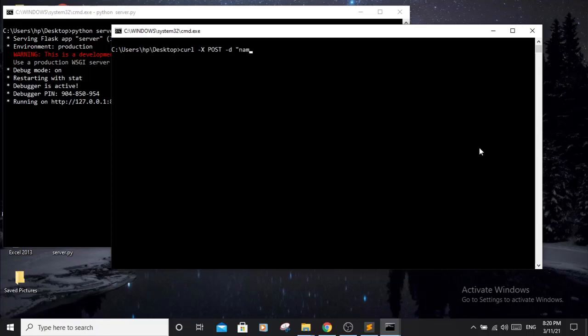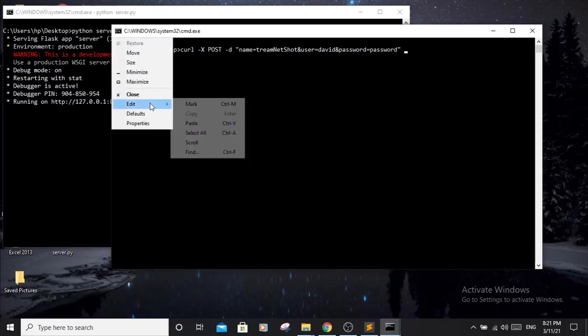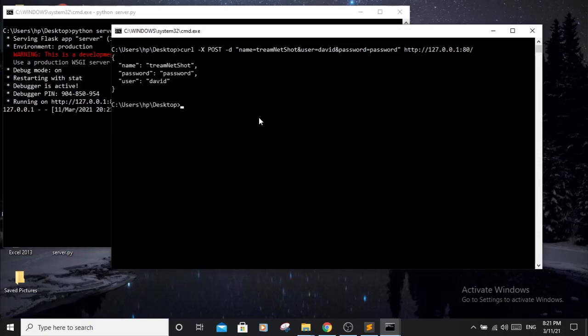For example, let's say name equals team NetShot, and let's specify another one, for example user David, and another argument, password. I'm going to send them to the URL that I have copied, paste it, and hit enter.